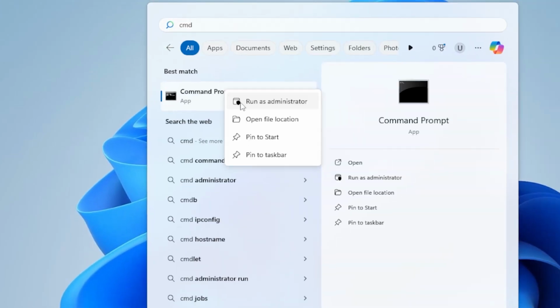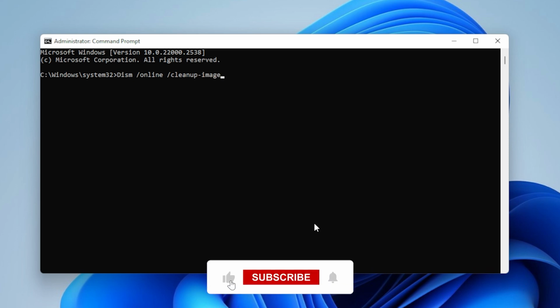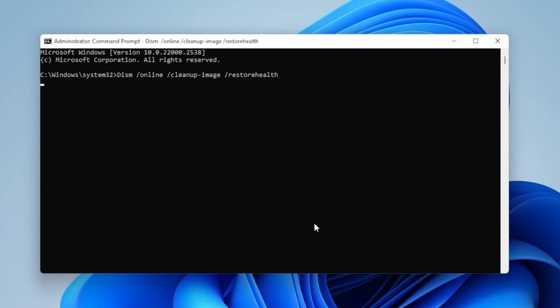Once that's done, we will run a second tool, the DISM tool, in the same command prompt window. Type this command: dism /online /cleanup-image /restorehealth. Then press Enter. This goes a bit deeper than the SFC tool and connects to Windows Update to grab clean files just in case anything got damaged.